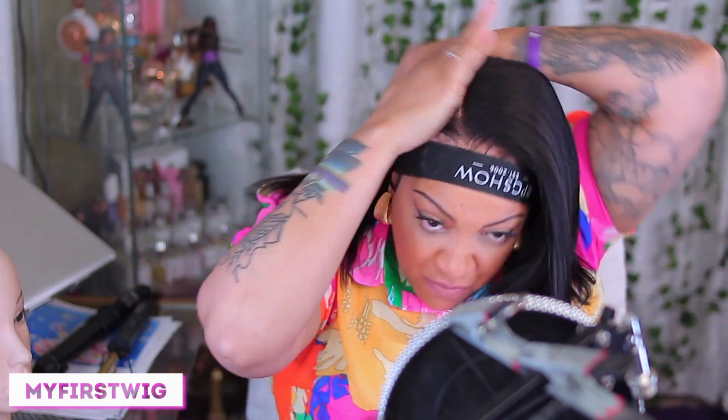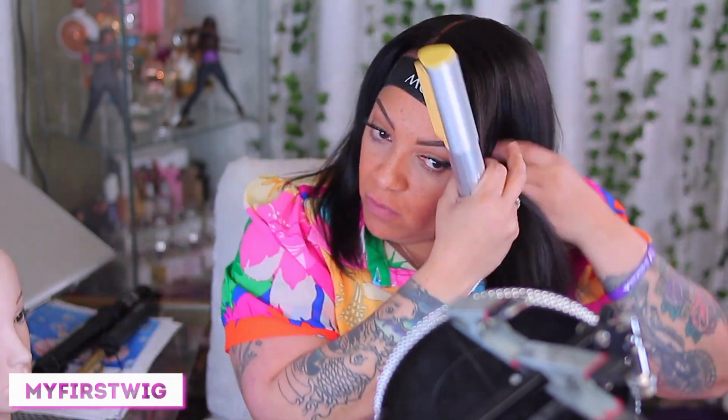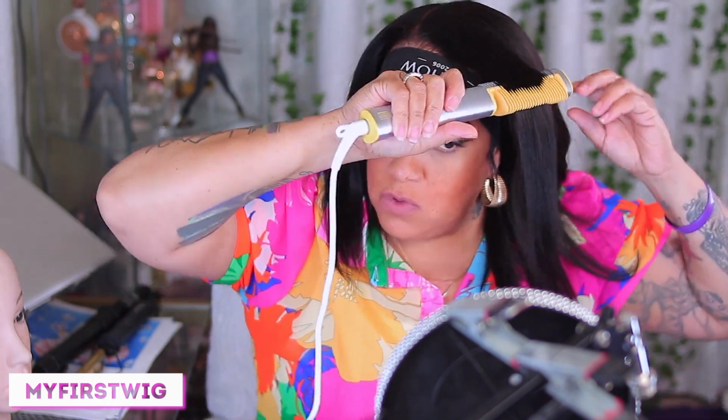But listen, we're going to try out this little flat iron hot comb thing by Dra. Now, like I said, it only went up to 395 degrees. My daughter got one of these, and when I tell you hers went up to 450, you could see the smoke coming out.